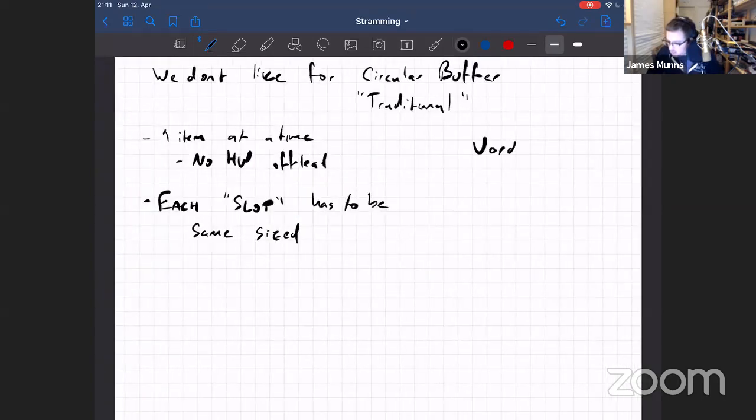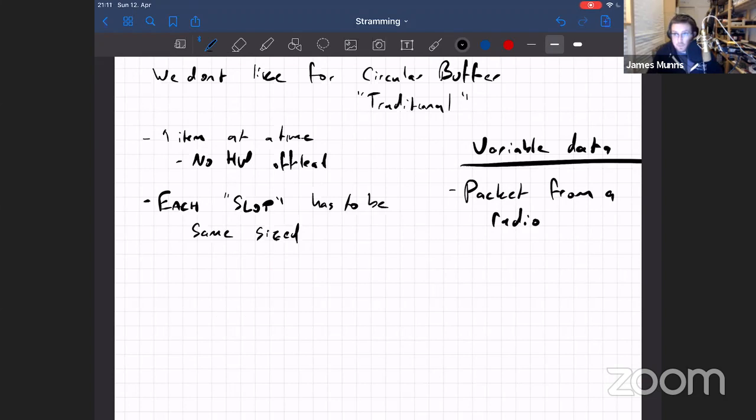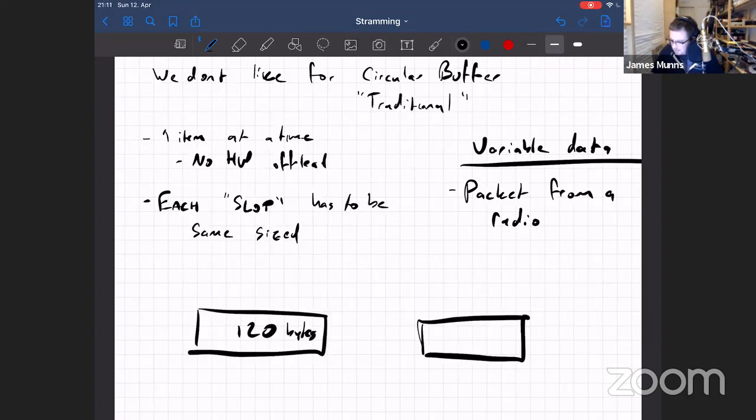When I'm talking about variable data, imagine you have a packet from a radio. So let's say you're receiving packets off of a radio. One packet might be 120 bytes, and another packet might be 20 bytes.